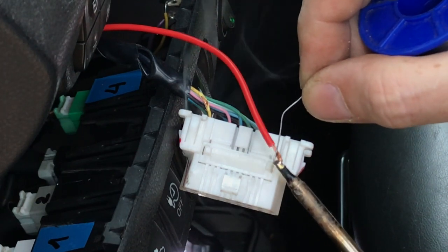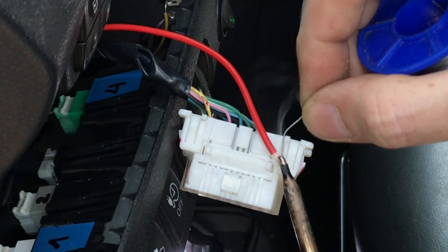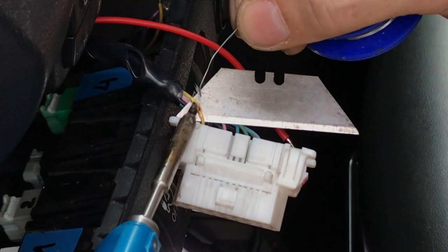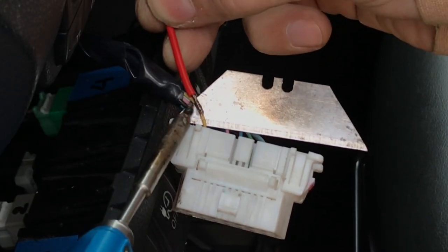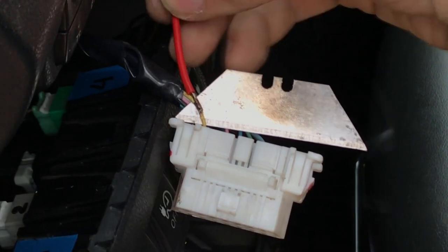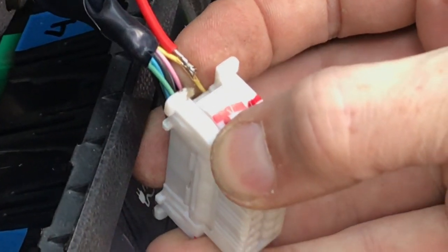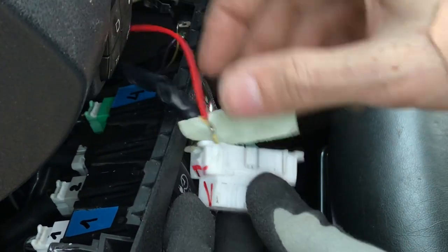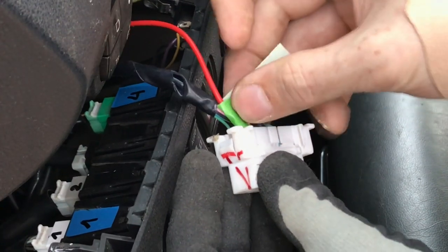As you saw, I was using semi-solid soldering flux. I recommend this because you can easily dip wires into it and you can smear it onto surfaces and wires so the solder will run easily, smoothly and where it's expected to be. Now the 12 volt connection is made and I am adding insulating tape around it to keep it safe and to keep it in the right place, not moving around.